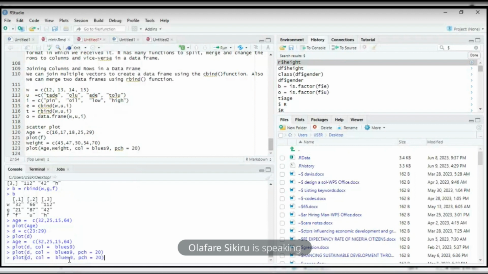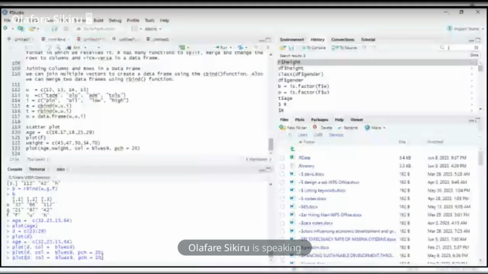You use blues 9, so you have a lot of colors. Then I use 9. The PCH depends on the number you give it, which makes your plot more bold. Don't forget, you only use PCH when you are dealing with something like a scatter plot. It makes our dots more visible and very bold. The more you increase your PCH, the bolder the visualization becomes. So that's that about the plot.